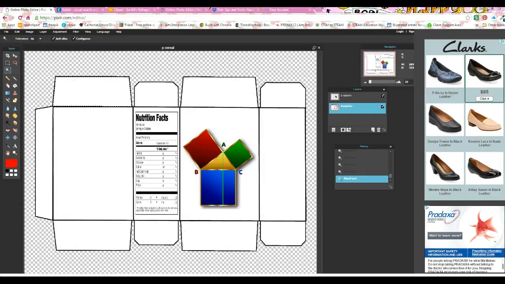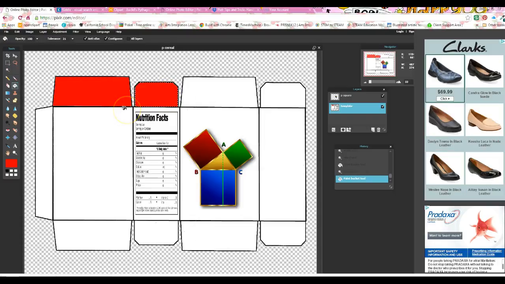All right, and then I can pick a color, maybe red, okay? And you can try the paint bucket tool. Sometimes it works, sometimes it doesn't. It can be a little tricky with the paint bucket tool. Click. Oops. And click. Now that could get to be a little annoying to have to click back and forth to different tools every time. So there's a really cool trick. You click on your magic wand tool, click, and then, if I hold down the shift button, see the plus sign that appears? As long as the shift button is pushed, I can highlight a bunch of things at one time, and it saves me a lot of time.